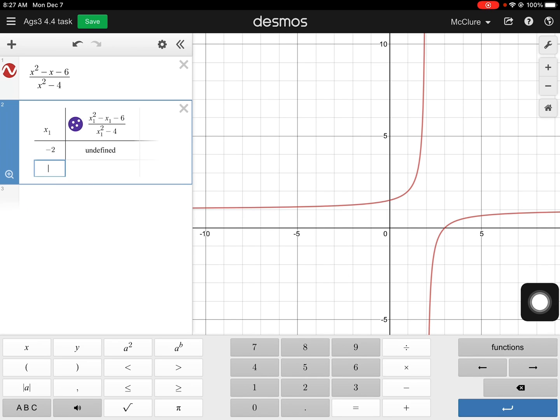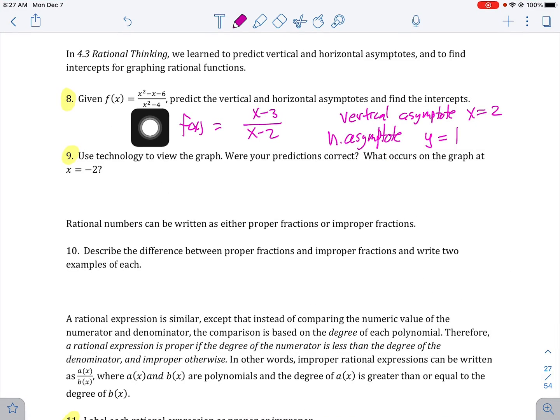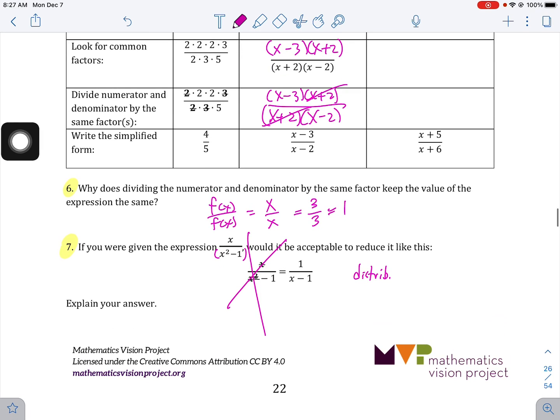So at negative 2 it's actually undefined, and the reason for that, if we go back, is because initially x squared minus 4, if you have negative 2 squared minus 4, you get 0, and that is undefined. So there's what's called a hole in the graph. It's not readily apparent when you look at the graph, but that is a value that is undefined. So you have to be careful when you are factoring your rational functions that if you eliminate an expression, it's possible that there may be a hole in the graph.